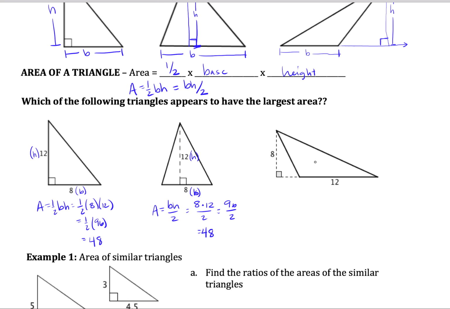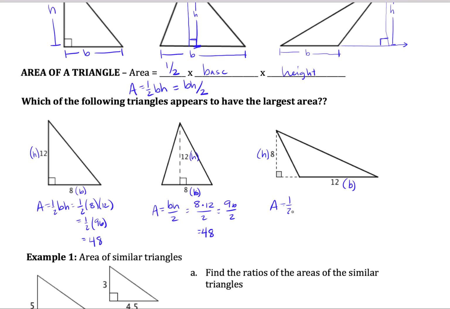Here we have our obtuse triangle, and like we just talked about, the height of the obtuse triangle ends up being this measurement that's kind of outside the triangle. So that will be our height. This time it's 8, and our base is 12. So you'll notice the measurements kind of got flip-flopped. For these two triangles, height was 12 and base was 8. Now we got height of 8 and base of 12, but it shouldn't change the area, right?